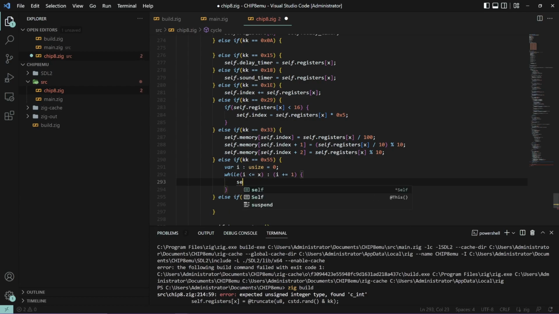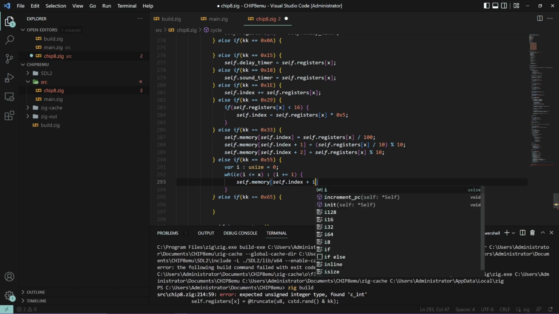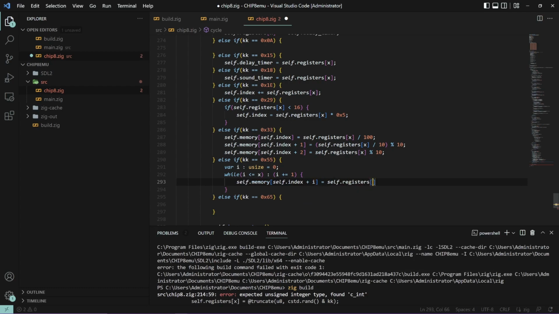And then in this loop, it's self.memory at self.index plus I is equal to self.registers at I. Sorry, I did that the reverse way. This one is going to be dumping all of the registers into memory.